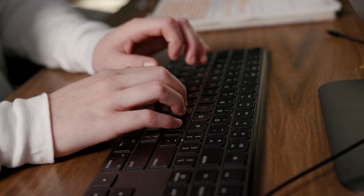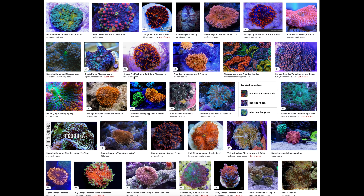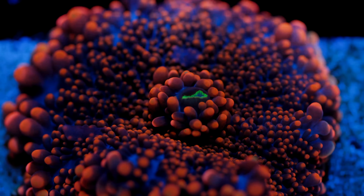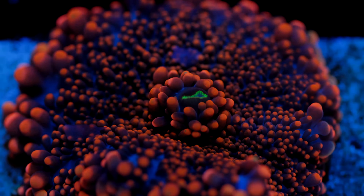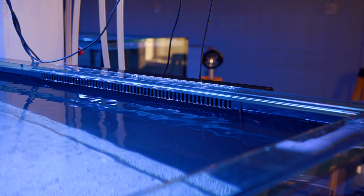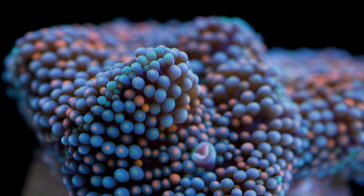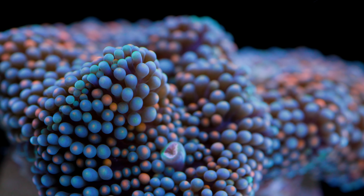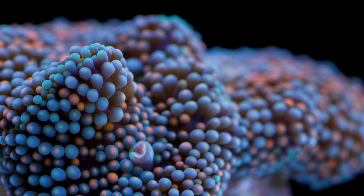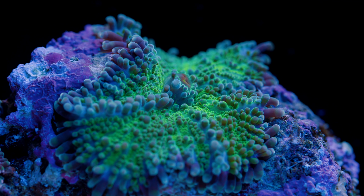Speaking of colors, the Yuma comes in a bunch of different color varieties, including red, neon green, blue, and purple. However, my favorite remains to be the neon orange variety. But of course, the one I pick out to be my favorite is the only mushroom that isn't easy to care for — lucky me. The Ricordia Yuma is a lot more sensitive to chemical imbalances in the water than its cousin the Ricordia Florida, making this a coral for more advanced reef hobbyists. Mushrooms are normally known for being good for beginners due to their hardiness, but not this little guy — he lives to be difficult. But hey, those colors though.